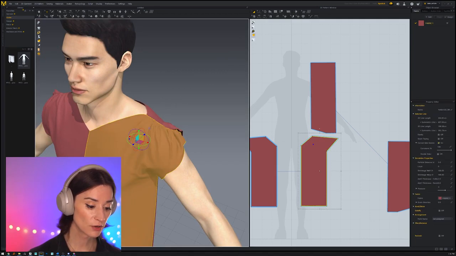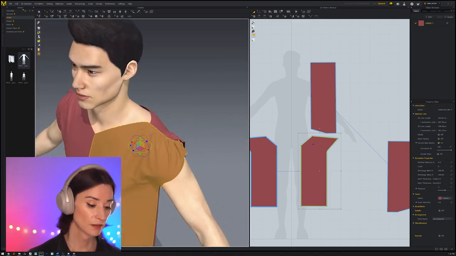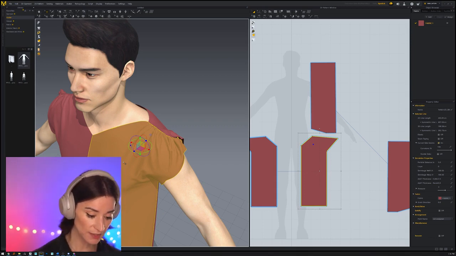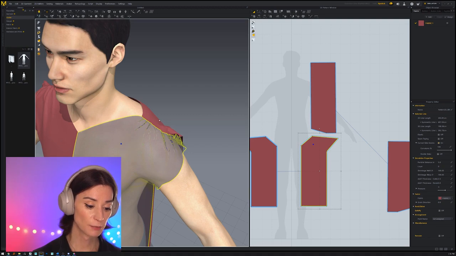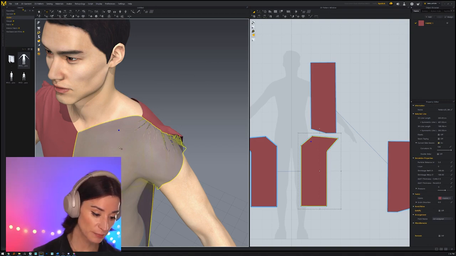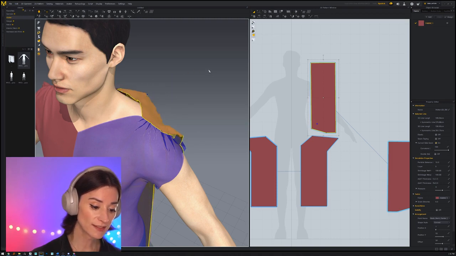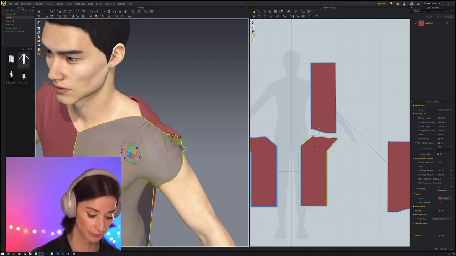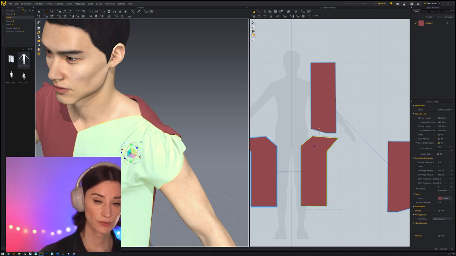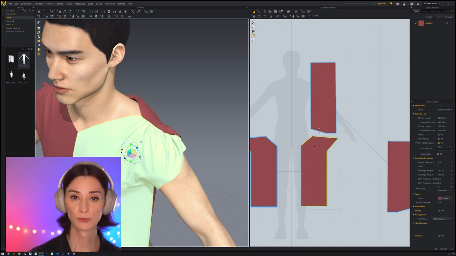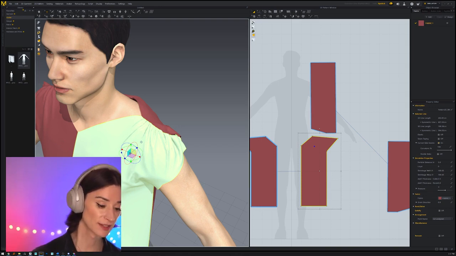Now, there are other ways to increase performance inside of Marvelous Designer. You can also deactivate panels so that they don't get simulated. I can deactivate this here, and now my performance goes a lot higher than before, because this panel, which was very costly in terms of performance, is now disabled. You can do that using Control-J as a shortcut. Or you could also freeze panels, but freezing will not free up the performance cost. It will cost as much, but at least your panels will stay completely static.